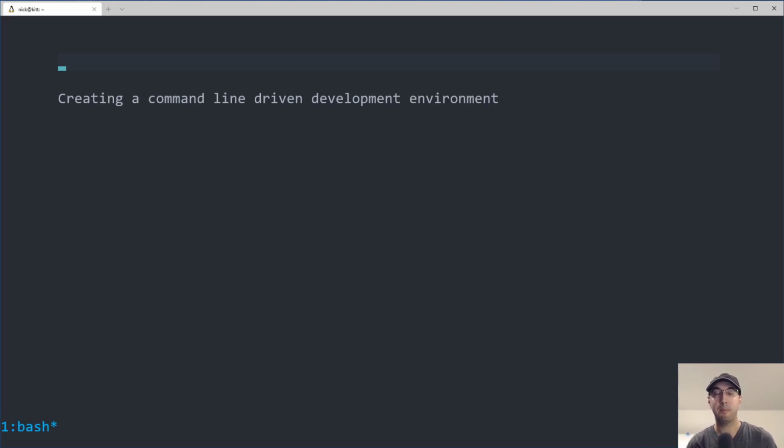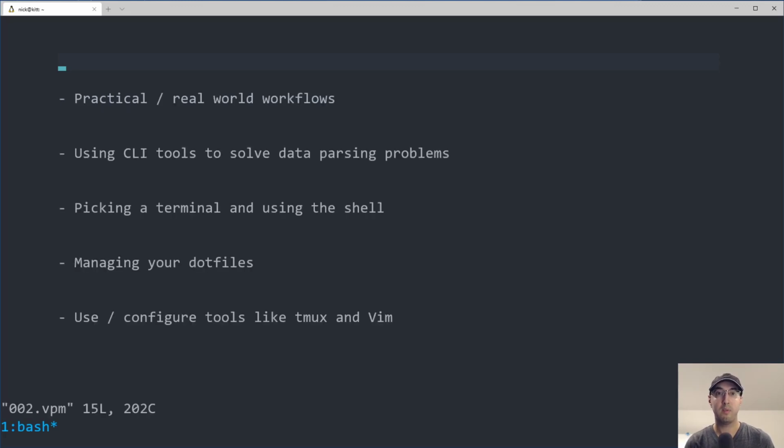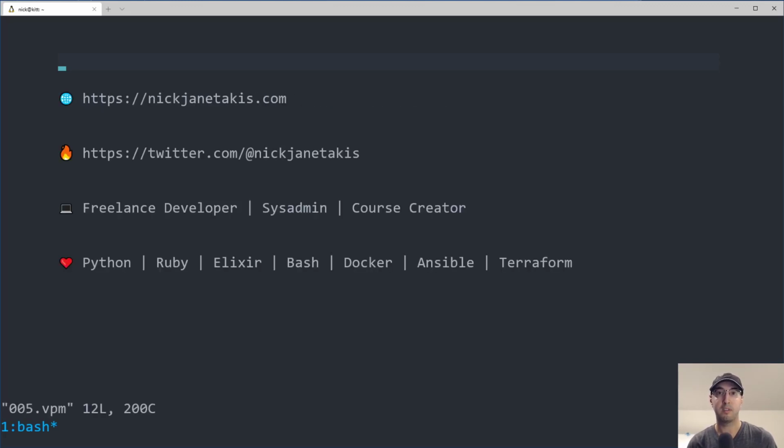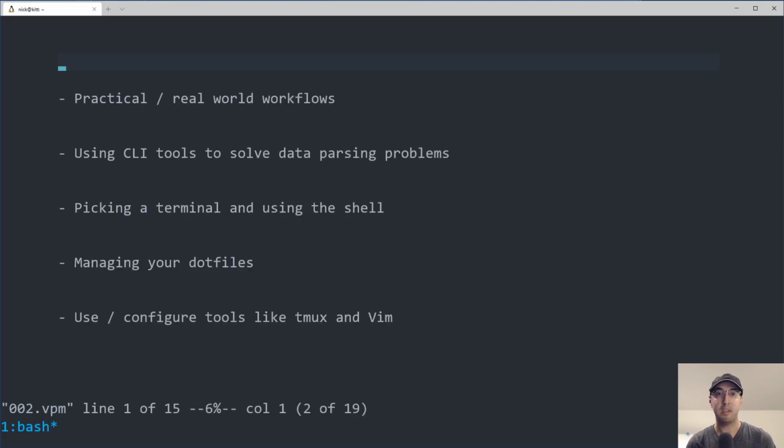Now, these are example slides I've created for a talk I'm giving in a couple of days about using the command line. I'm not going to deliver that talk here, but I just want to show you that I can cycle through a whole bunch of slides just by hitting the left and right arrows. And you can see my terminal does support showing emojis, so we can spruce things up a little bit. But right now I'm just hitting left, right, left, right to cycle between these.